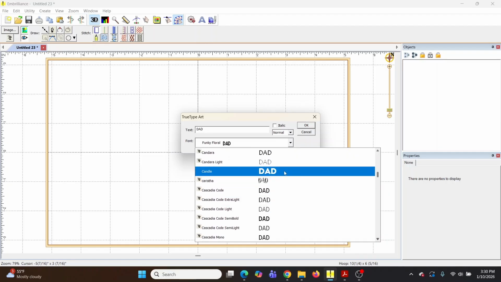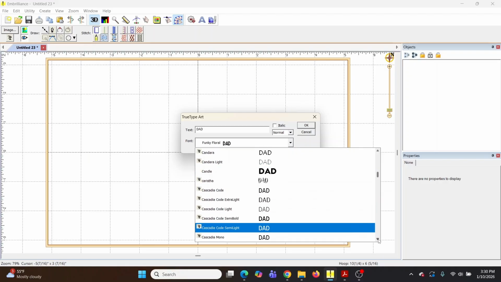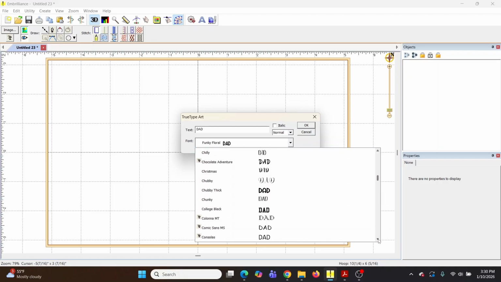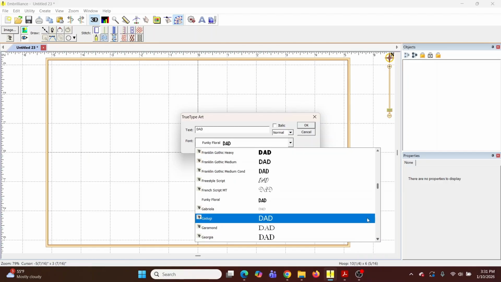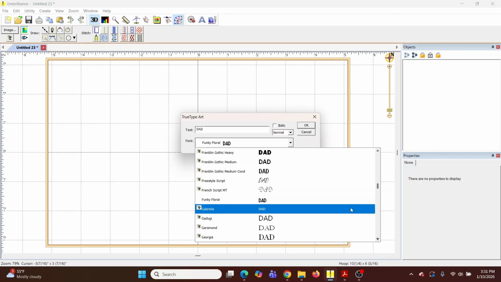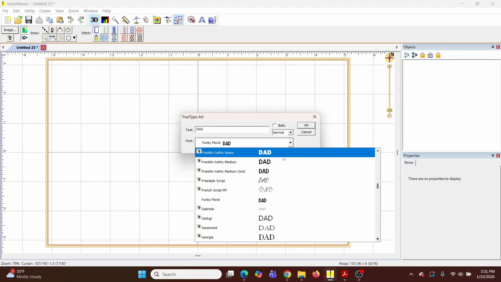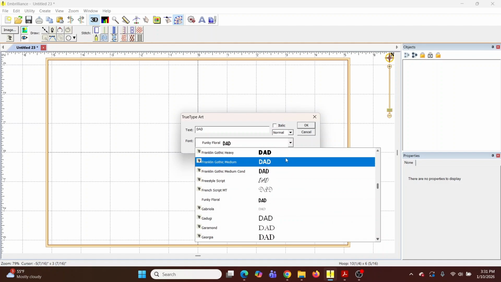Now I do like this one a little bit, Candle, but I'm going to keep going. I want it just a little bit wider. And the way I have, what do I have? I have Essentials, Level 1, and Enthusiast. So I have even started going in, like if I pick one of these fonts and I don't really like the way that it looks, I start playing around with the nodes to move the letters more to my liking, any little curves or lines, things like that.